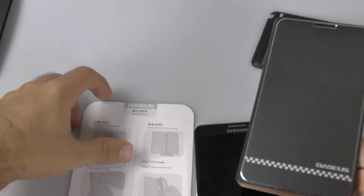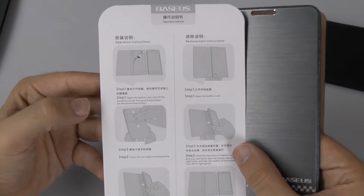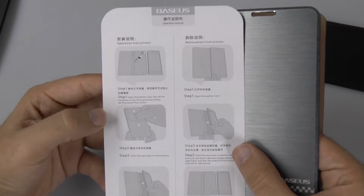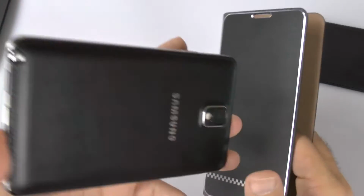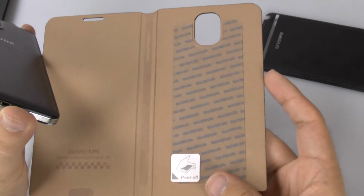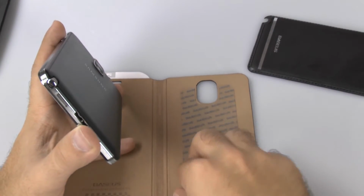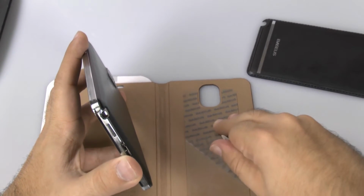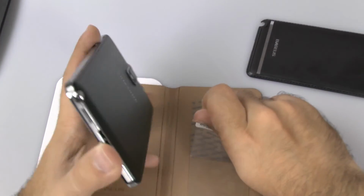Now, if I am reading this correctly, it really seems like you keep the original casing on. It does not seem like you need to take the original casing off. You do generally want to rub it, just make sure it's clean. My case is clean, doesn't have anything dirty on it. But essentially you're going to use this sticker cover and peel it off. And this is going to be a bit sticky, and it should make it so that you can easily cling to your device.